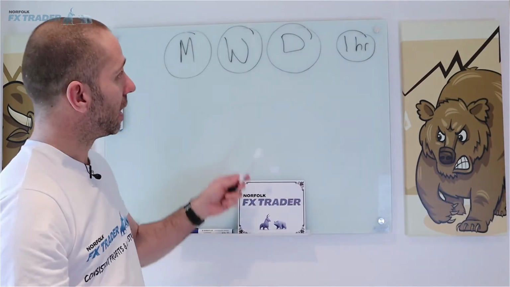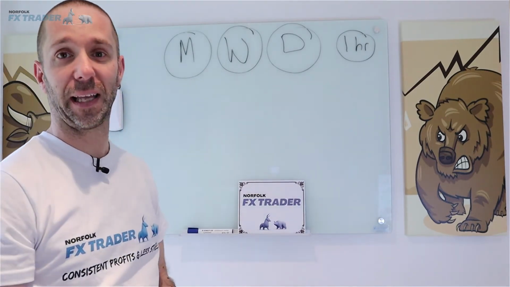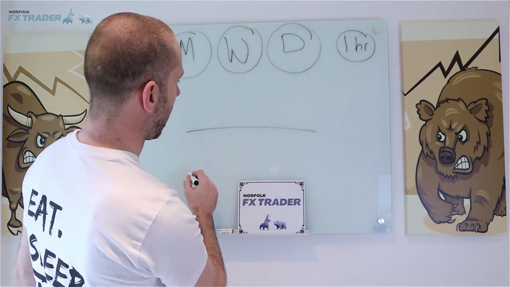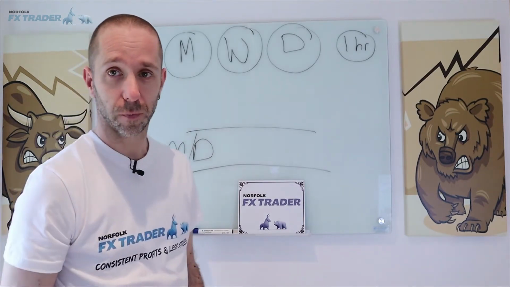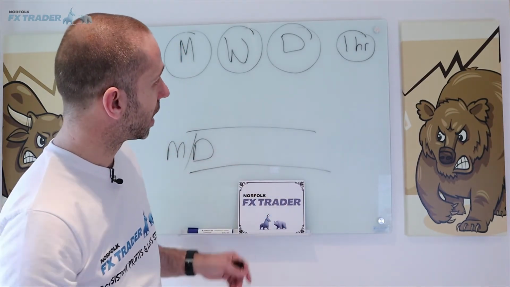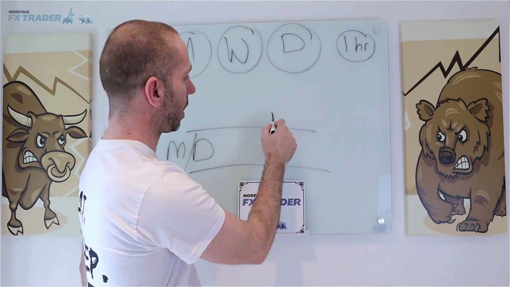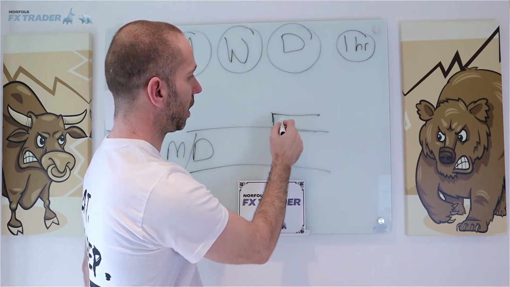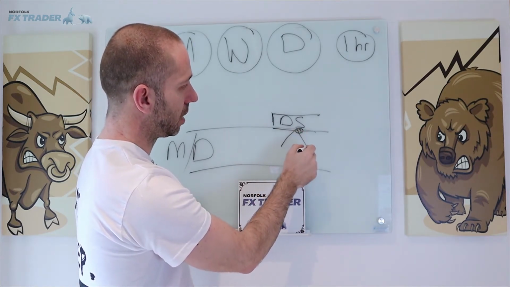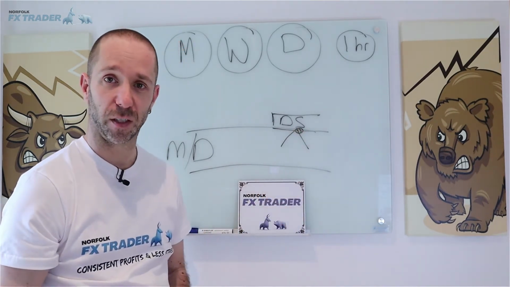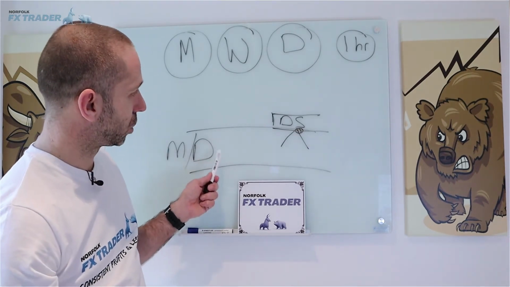What we're looking for is to make sure we are trading in the right direction of the higher time frames. For example, we have this area here of demand, which is a monthly demand zone. One thing you don't want to be doing is, if we have an area of supply being created right here, a daily supply, you do not want to be looking to trade off this area inside an area of monthly demand. This is why it's crucial to understand which way the curve is sitting on those higher time frames.